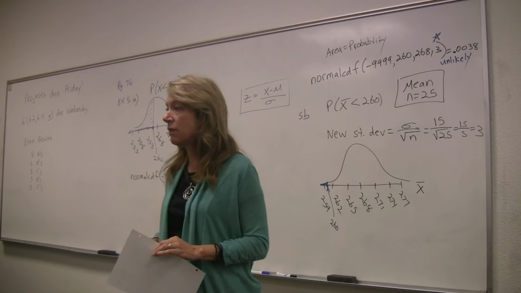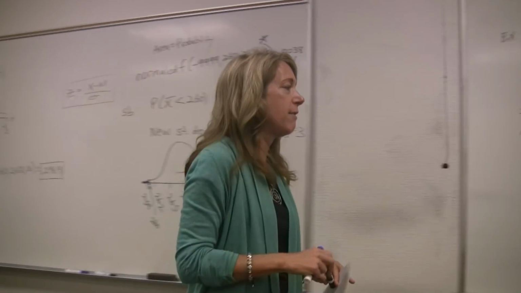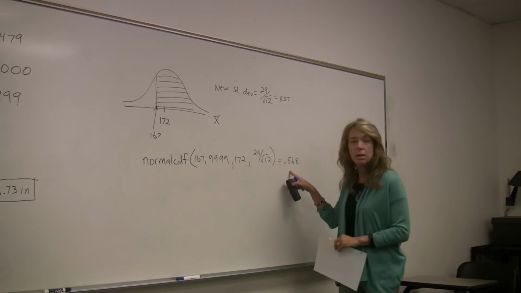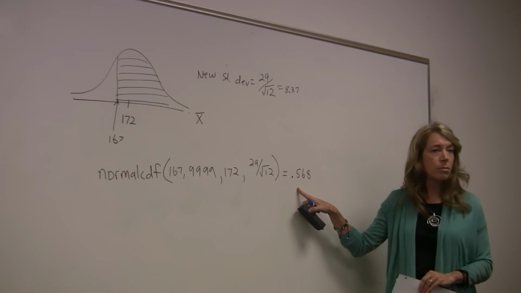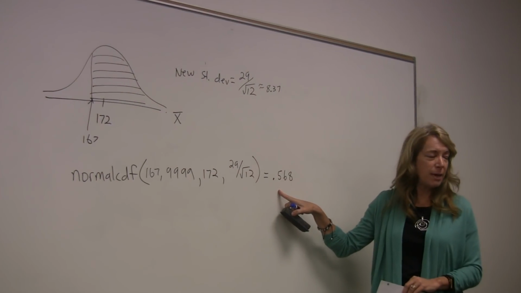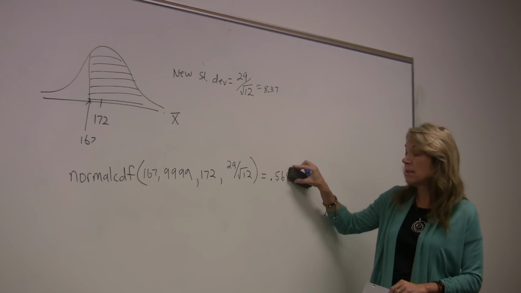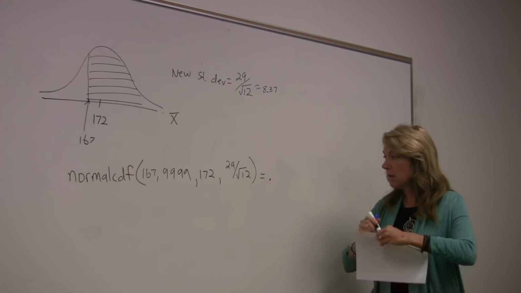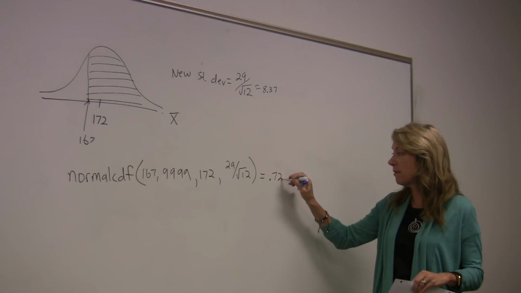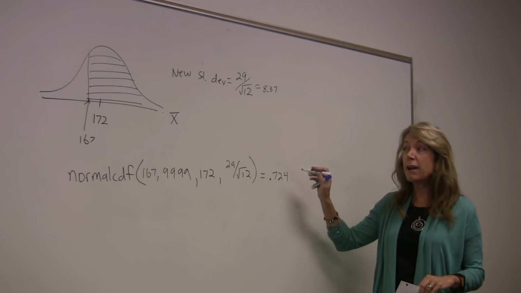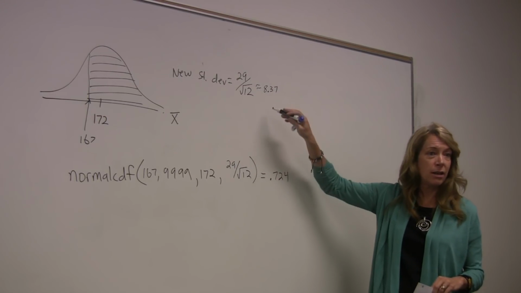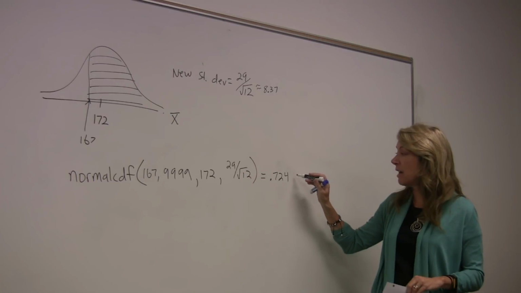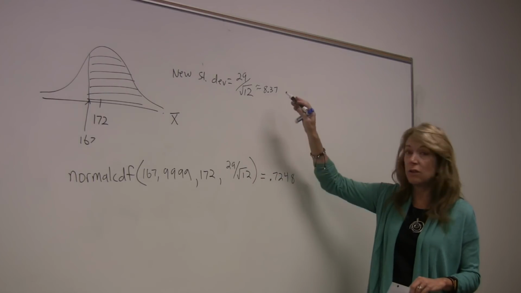So what did you put? Different answer? Uh-oh, you just got outvoted. I don't know who got me the 568. What's the other answer? 0.7248. I got two. Someone tell me, starting from the beginning. 0.7248? That's what I got. Is that what you got, Christiana? It's either 48 or 49 based on whether or not you rounded here. I'm not worried about that. If you did this one or this one, you'll get a slightly different answer.